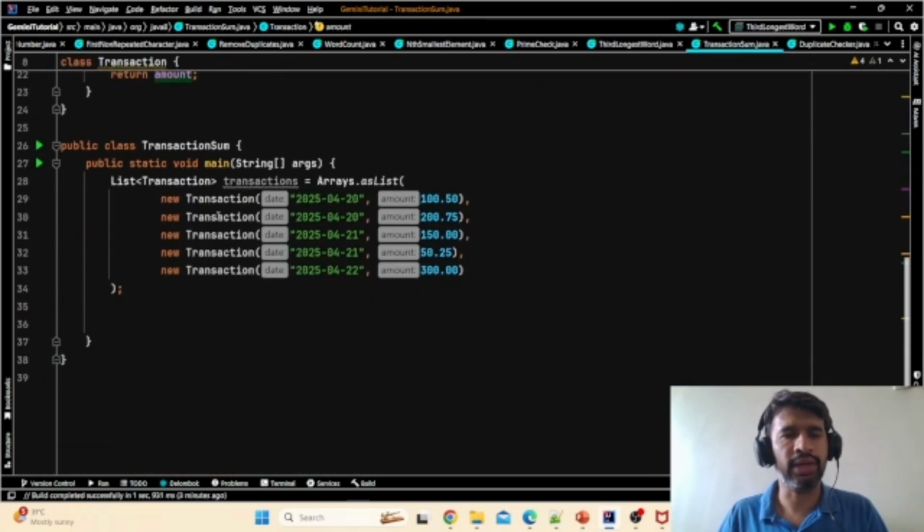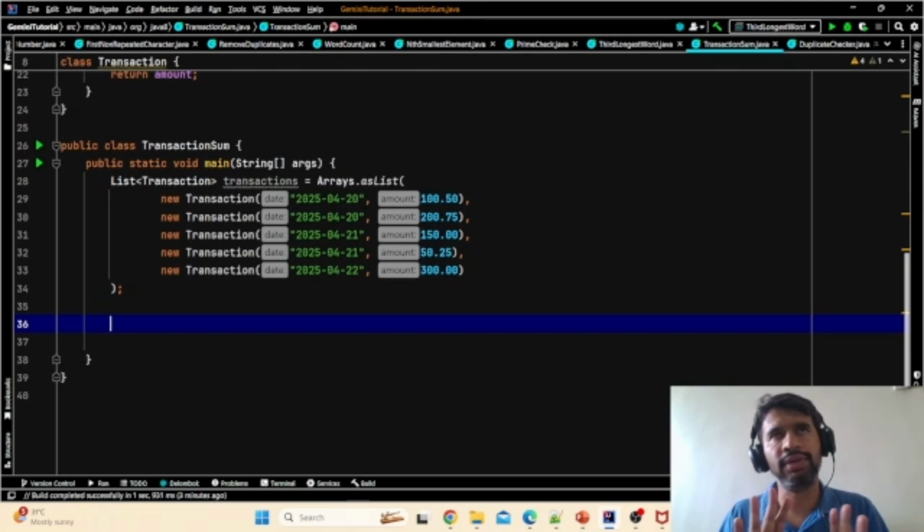Let's see the example detail. So here you can see it contains 5 transactions, and for each day there is some amount. Let's say there are overlapping days. For the 20th there are 2 entries, for the 21st there are 2 entries. So we have to sum it up and print the result. You can think how you will do it the Java 7 way.